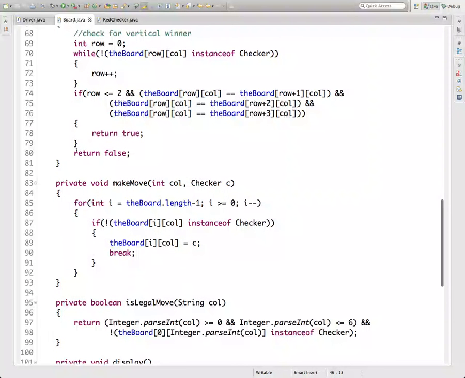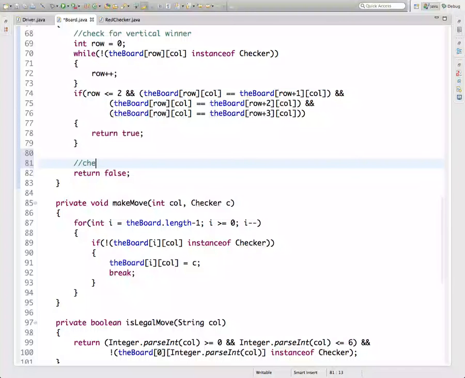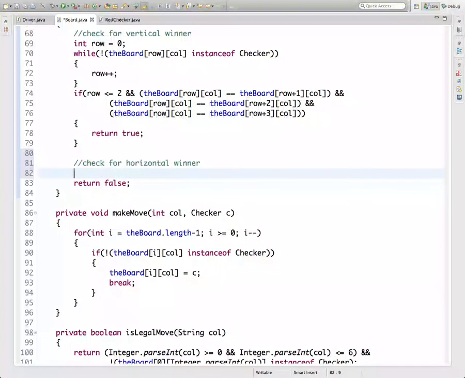Hold on, I'm lost. Oh, here's winner. Okay. Now, we don't want to just return false yet, because now we need to check for a horizontal winner. Oh, okay. Well, how is there a horizontal winner? Simple. Four in a column. Hmm. Four in a column.